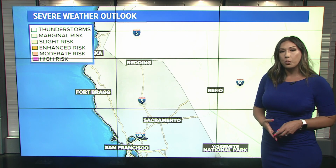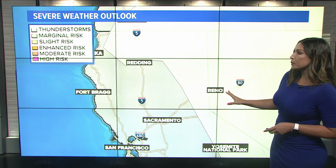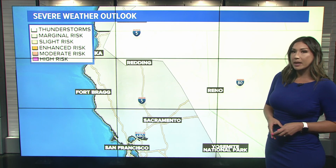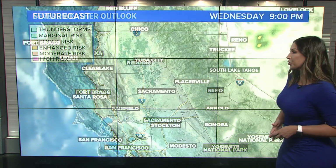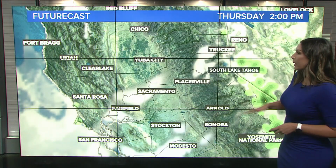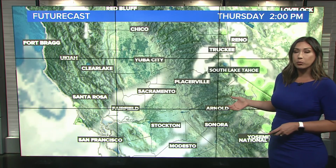We're still tracking that as well, but at the moment it's just at least through Friday that we are seeing the strongest potential for the lightning strikes, thunderstorm activity, and with that comes hail, those heavy downpours, and flash flood potential. Now, as we take a look at what we can expect, we're moving into Thursday afternoon. Again, very similar setup and scenario that we saw today.